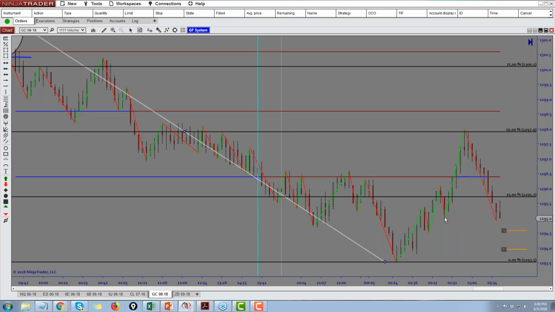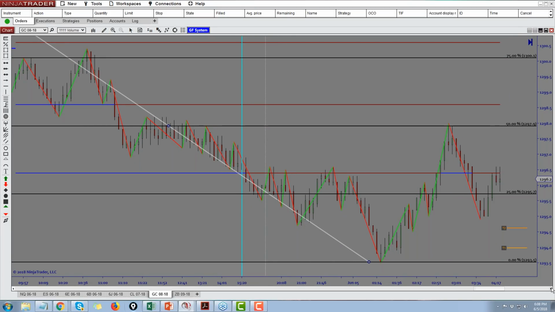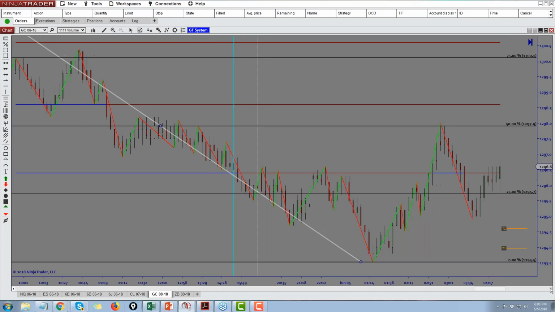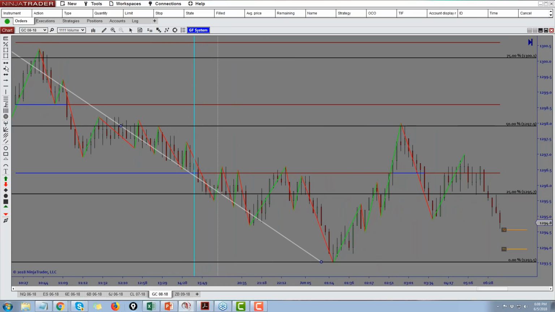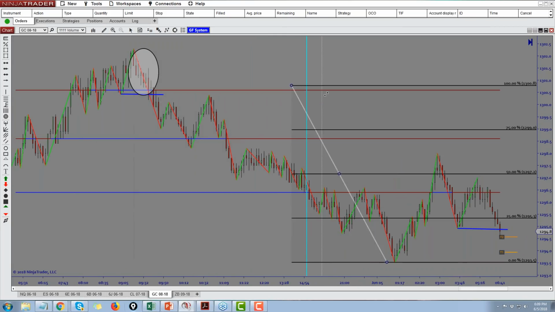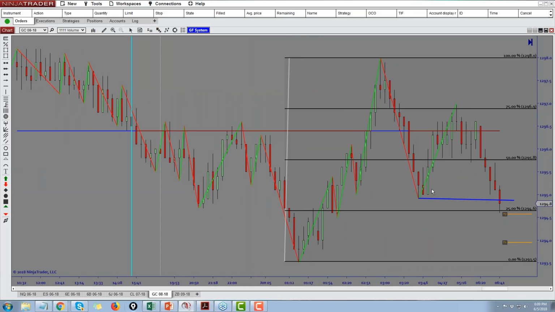Did we get a closing price below that break? We did not. We did not get a closing price below that break, so we cannot short that resistance. Now we got a closing price below here, so we can change the auction back to here. And now if we come back up to test that resistance level, we have structure on our side.